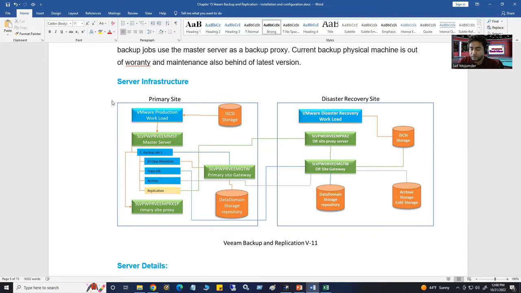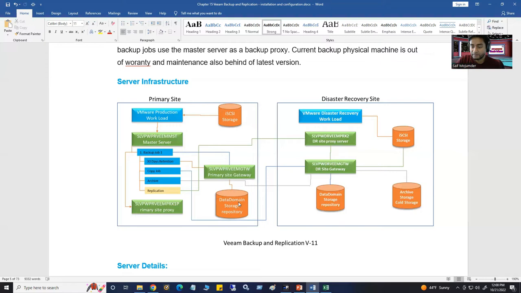Today we're going to install and configure Veeam backup. Everything we're going to install on the master server, and on the master we're going to create the jobs. We're going to add all the proxy servers, gateway server, and storage repository. If you add any storage to your backup system, that is where the backups will go. Backups are supposed to go to some storage, right? The storage is called a repository. Inside the storage system, you have to create some share path, and when you add that share path on the Veeam backup server, that's called a repository.